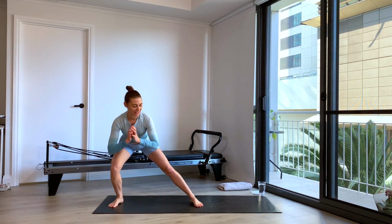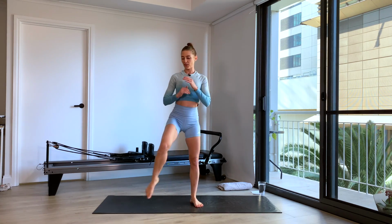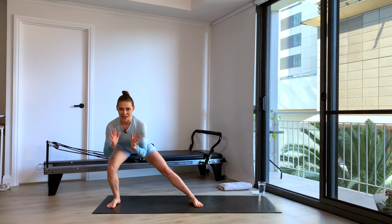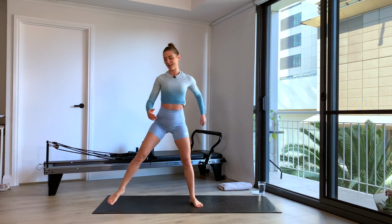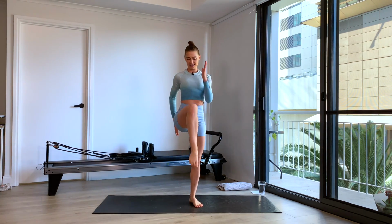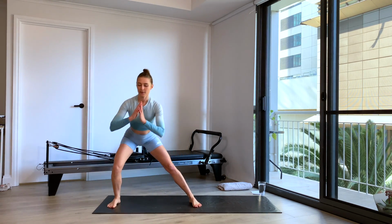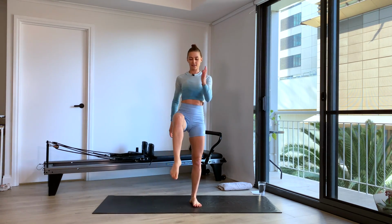Your next optional layer, as you come back in, drive up with that leg in tabletop, take it back down. Do whatever arms work for you. I like to add a running arm in here and then a prayer in that lateral lunge. Good.